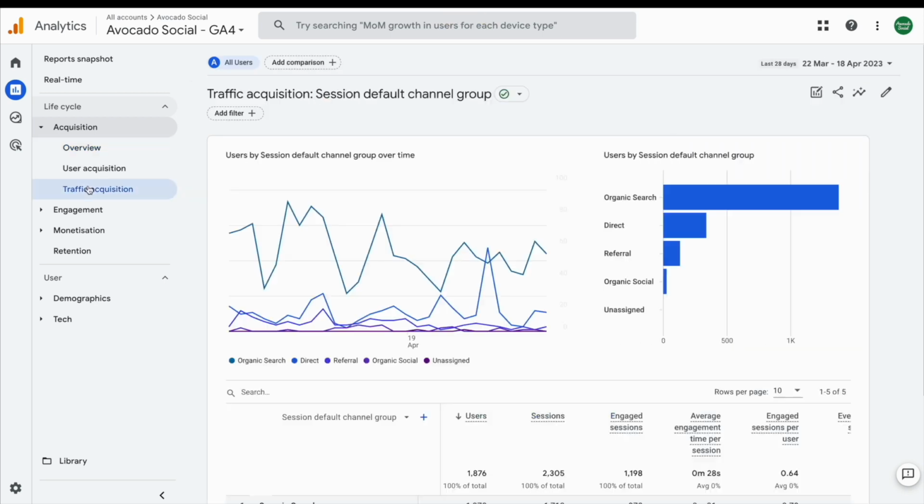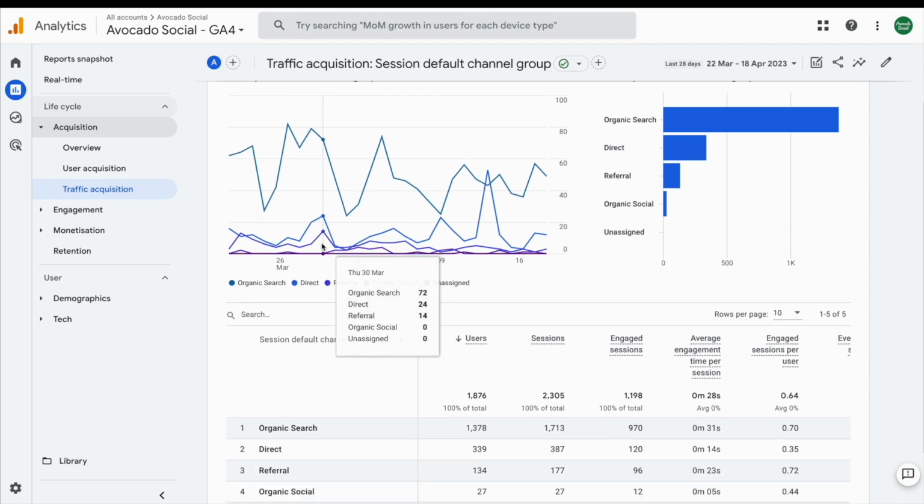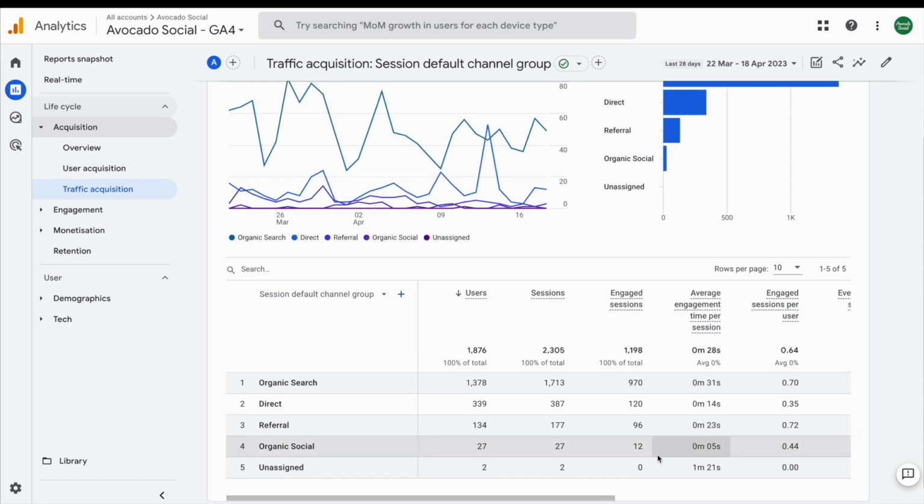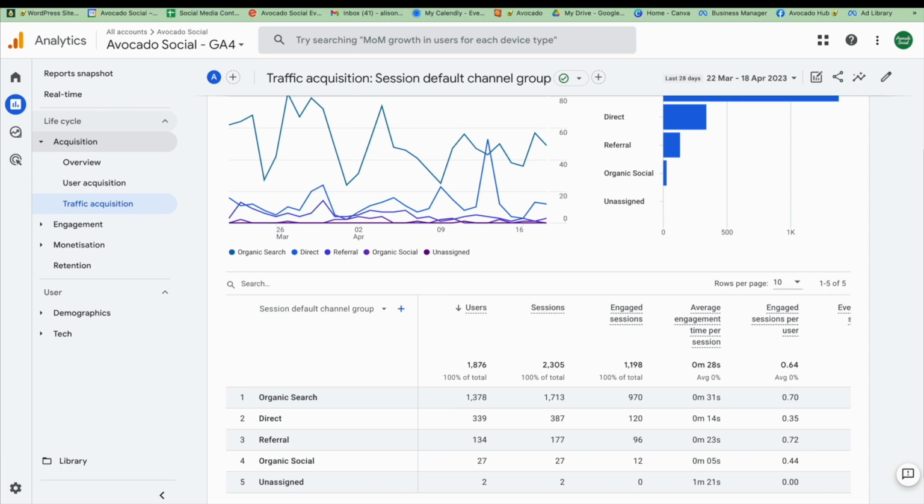You can head into the section Traffic Acquisition down the left-hand side to get an even more detailed view of how much time people are spending on your website, and also whether they have visited you before. So there's lots of juicy data to get your hands on here in Google Analytics. Almost too much data, it can be a bit overwhelming, but it's very good to have an idea of how people are finding your pub online.